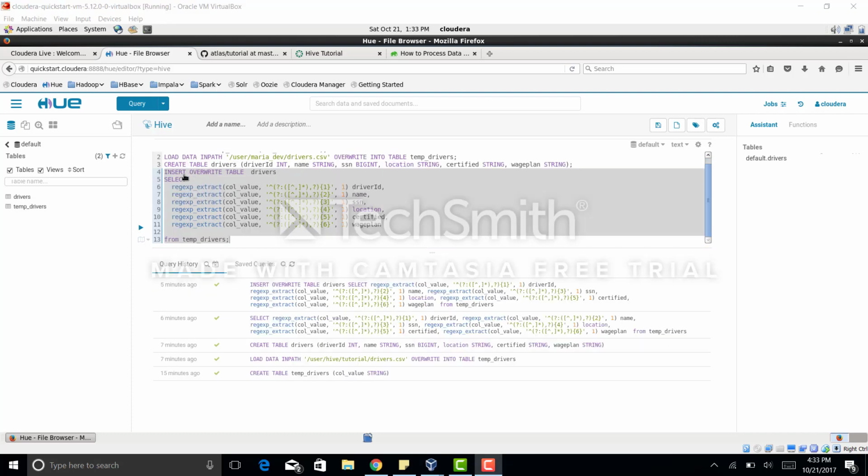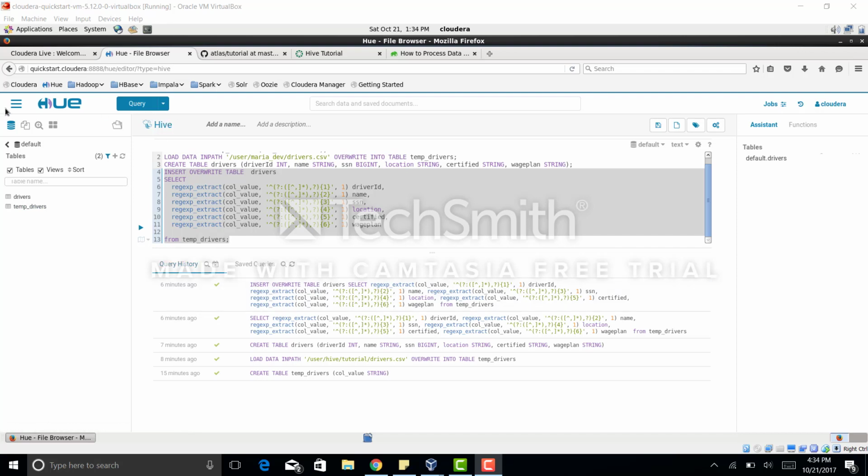Coming to the next statement, it is an insert overwrite table. So we overwrite the data that is present in the temporary drivers into the drivers table. For this, we're going to use the regexp_extract function. You can see the column values and the driver ID and name that are present in the table drivers. When we run this query, it is executed successfully.